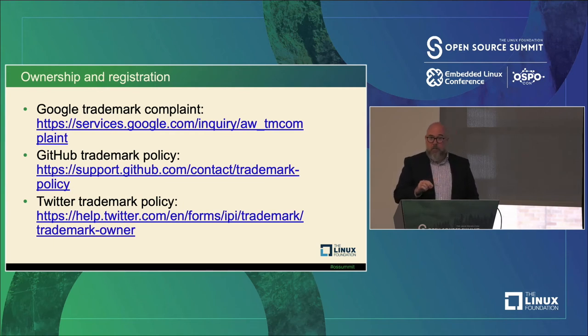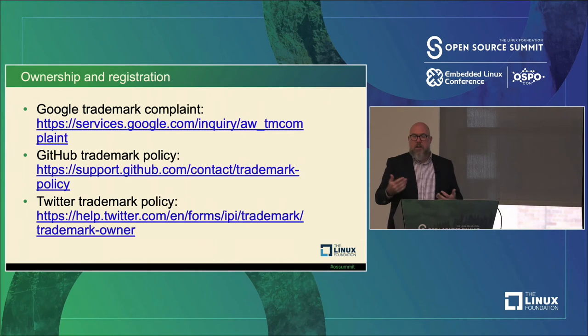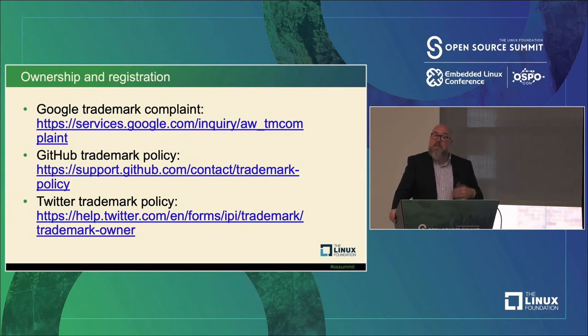Now, for Twitter, you actually do need a trademark registration. You can't even submit your objection to them without a registration number. The other policies you can, but my experience has been if you don't have a registration, it's really got to be a clear-cut, slam-dunk case of trademark infringement for them to take action on it. Because it's a private company. They're not going to decide for themselves whether you have enforceable trademark rights or not. They're going to say, look, I'm sorry, this is unfortunate, but you're really going to need to go to a court to sort this out.